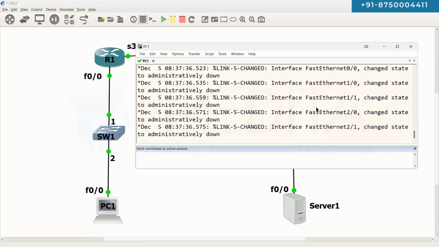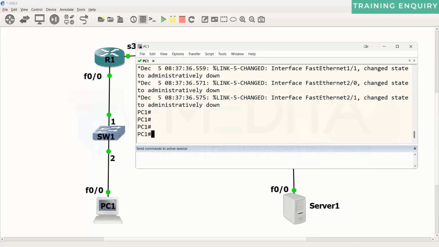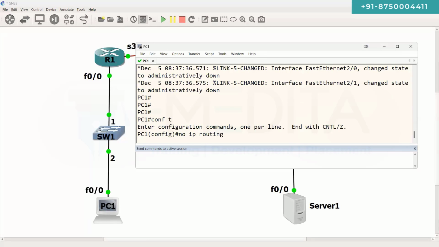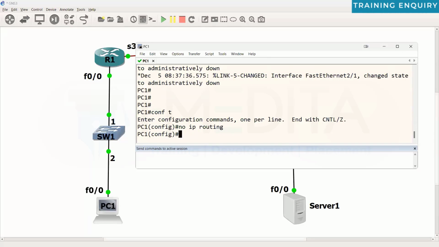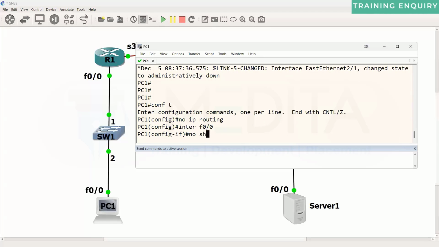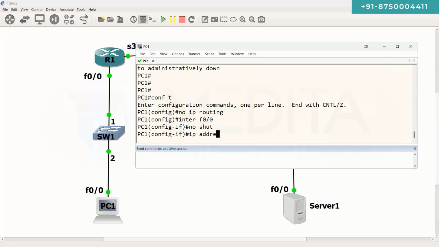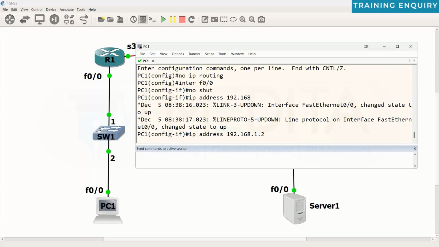The very first thing that I'm going to do here is to disable the routing capabilities. So configure terminal, no ip routing. This command is going to disable routing on that device, which means this device is now just an end user device. It is no longer capable of performing routing. So we can consider this device now as the end device. Then the IP address that I'm going to set here: interface FA0/0, no shut, and I'm going to set the IP address as per the diagram, 192.168.1.2 255.255.255.0. You can also confirm it from here.